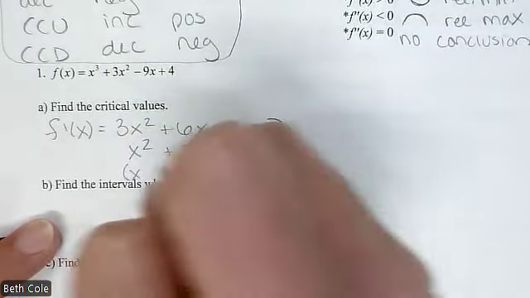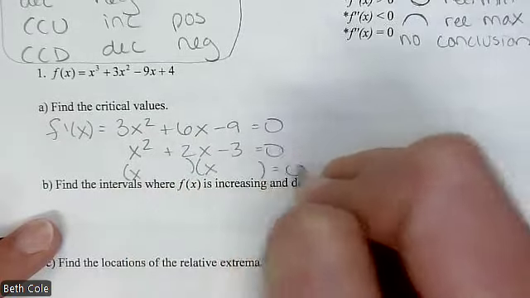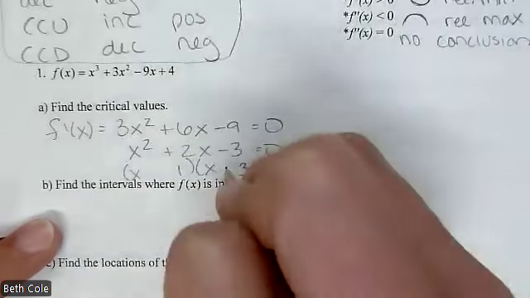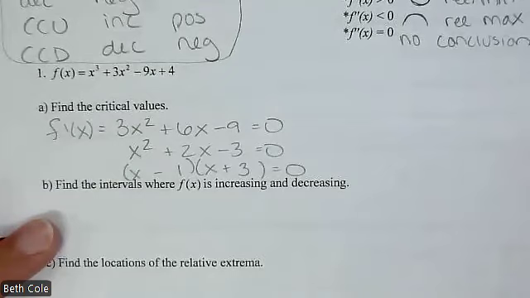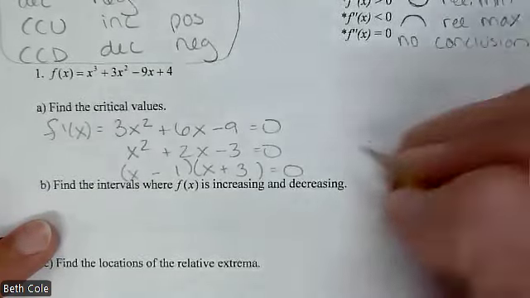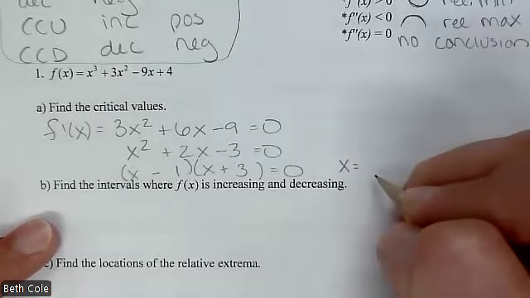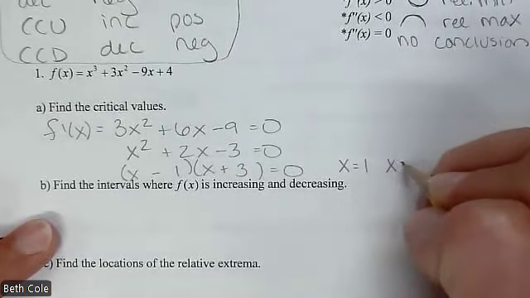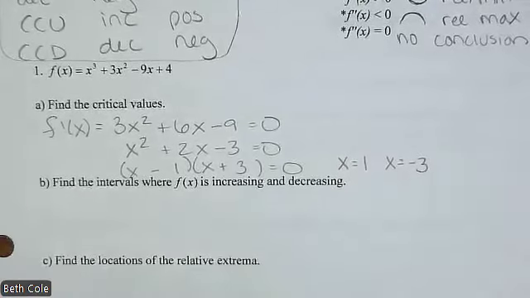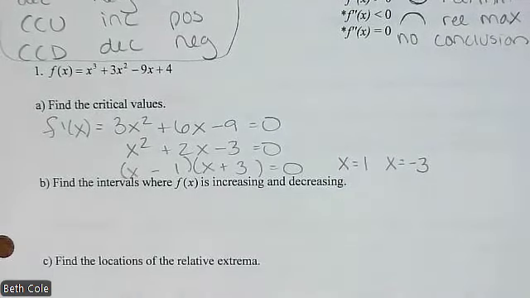I don't want to bore you to tears with the algebra. Is this okay, everybody? If I just kind of write this, all right. So what are your critical values? X equals 1, -3. Now, I didn't even draw a number line yet, but those are critical points. They count. Even if we do not get maximums or minimums out of them, they still count. Okay? The inflection points are a little different, so that's why I try to keep bringing that up.